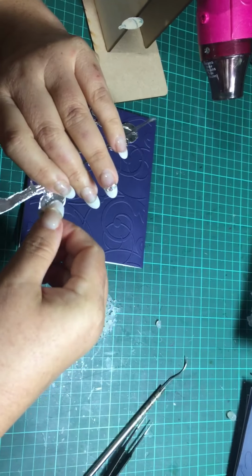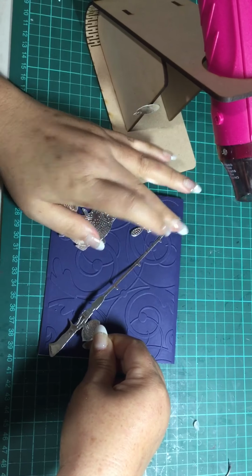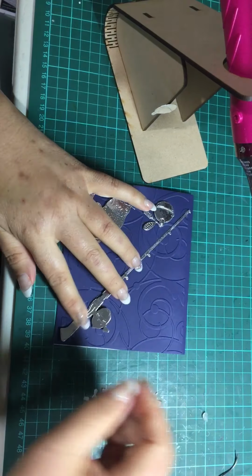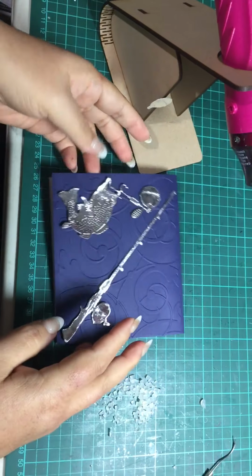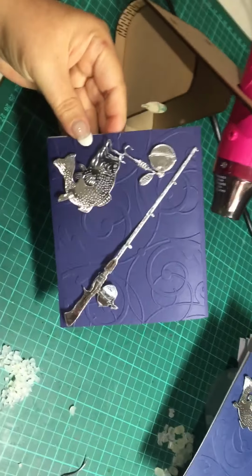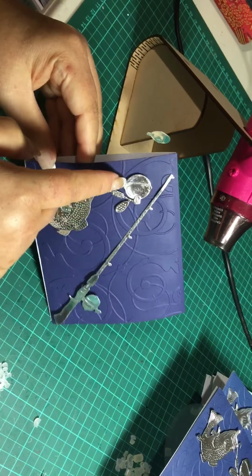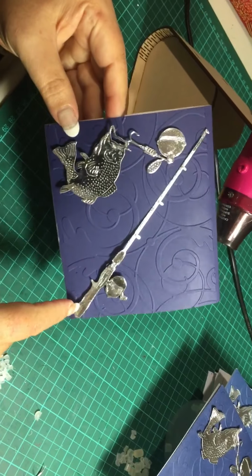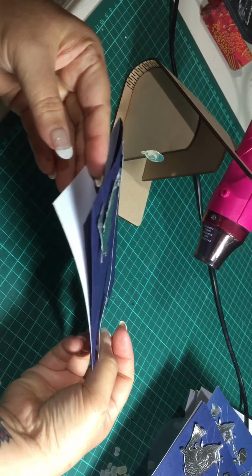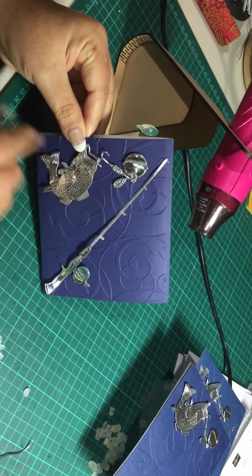All right. And that's it. See, it's all attached. So the tail's secured, so the fish won't drop off. The floater secured, and then the 3 points on the fishing rod secured. So it looks like it's floating, but it's still basically loose.